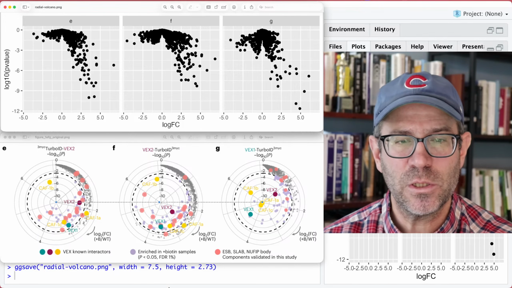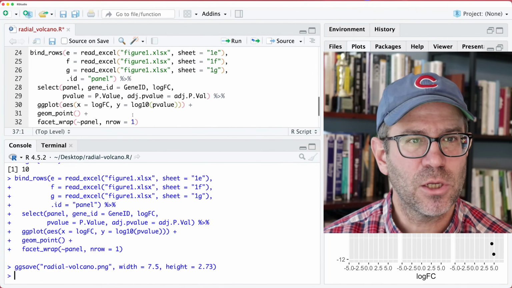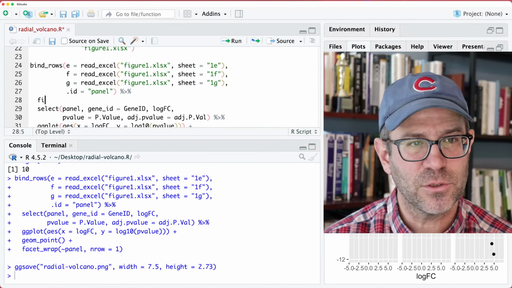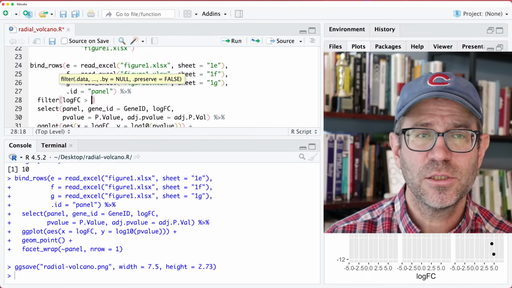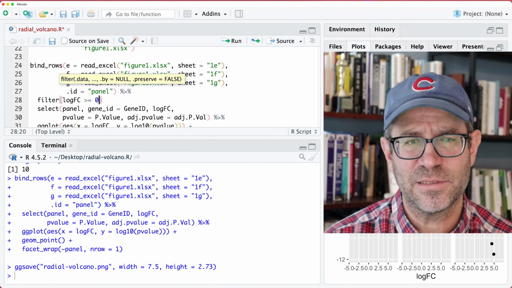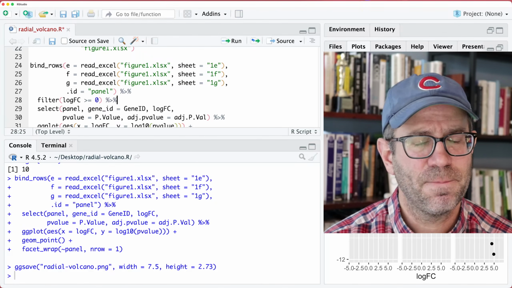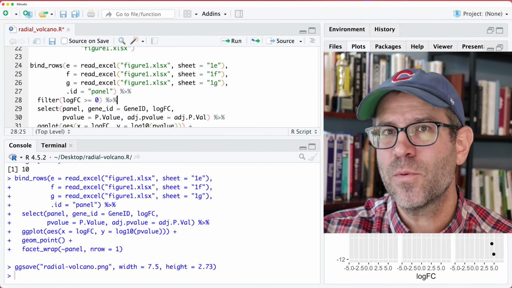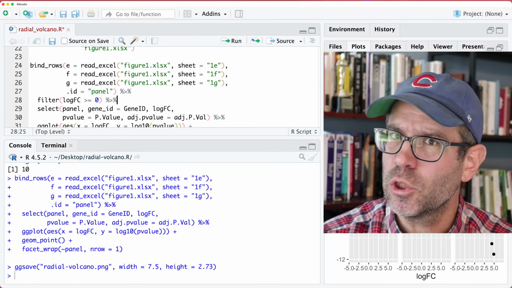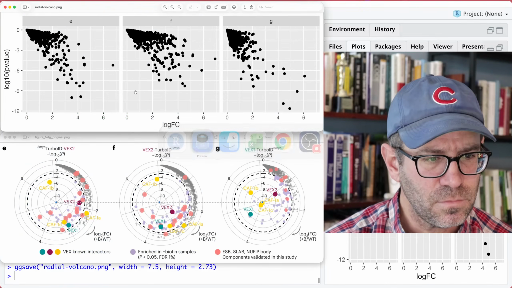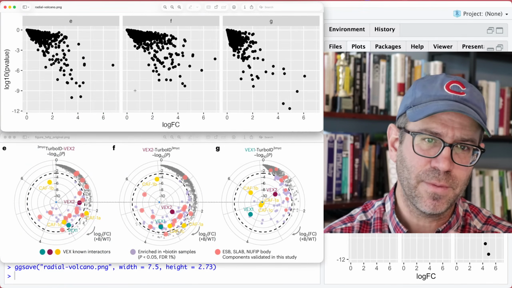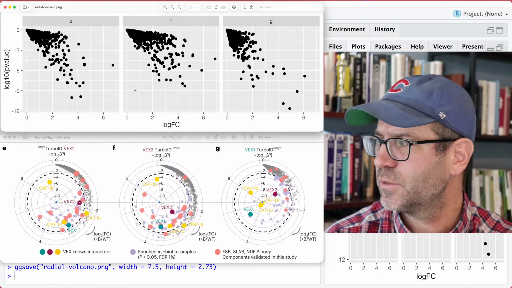So something that we should go ahead and do is a filter on log fold change to be greater than, and I'll say greater than or equal to 0, because why not? And again, if I were rewriting the caption, I would say we're only looking at the positive log fold change values. And so there we go. We have the positive log fold change values here.